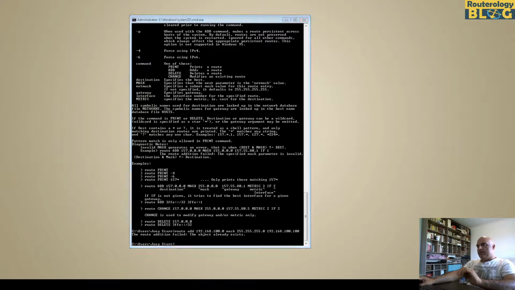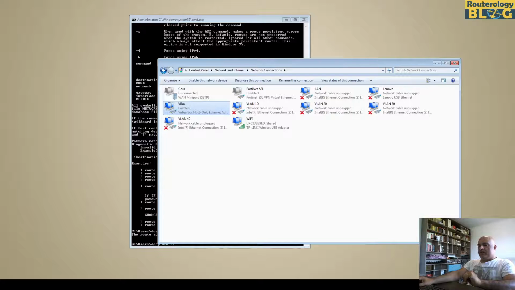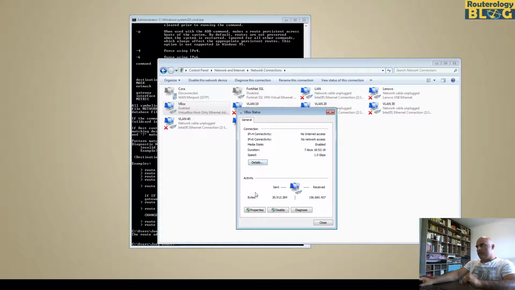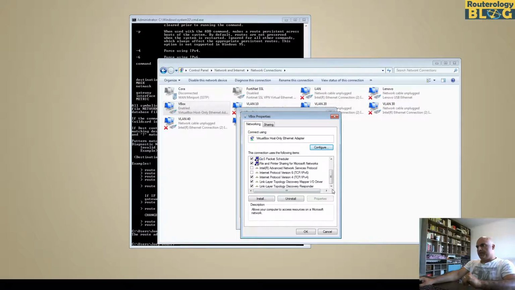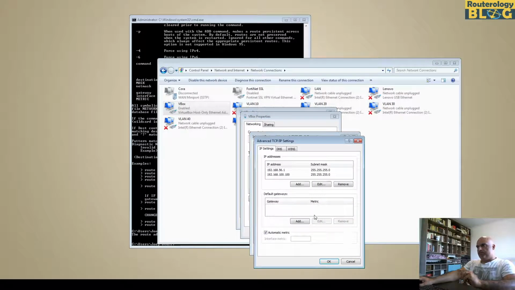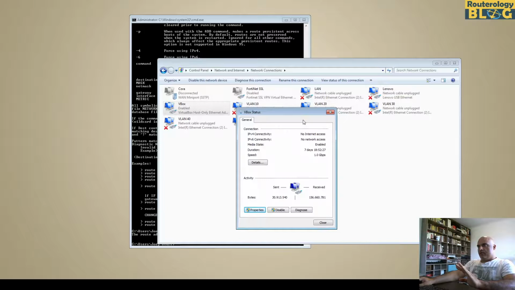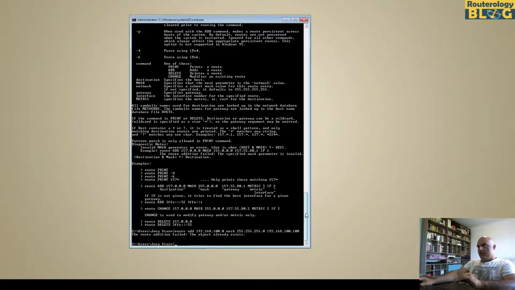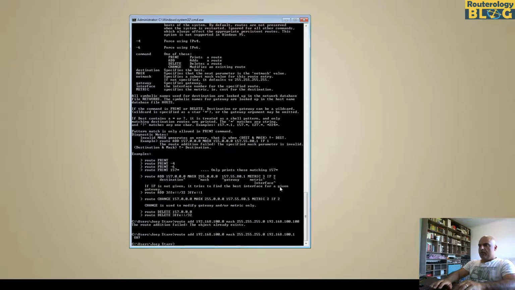My problem right now is that the SSH session is connected on this interface, so I don't want to break that connection. I will do it like this.